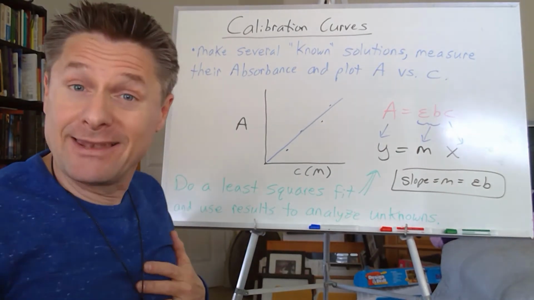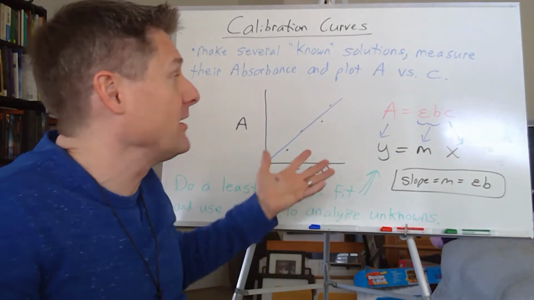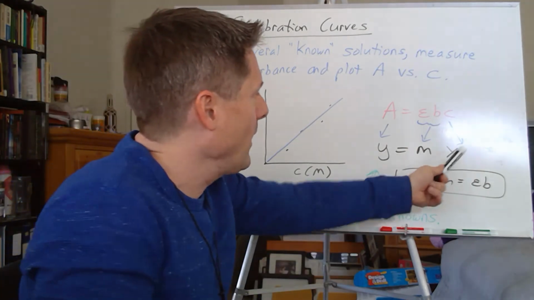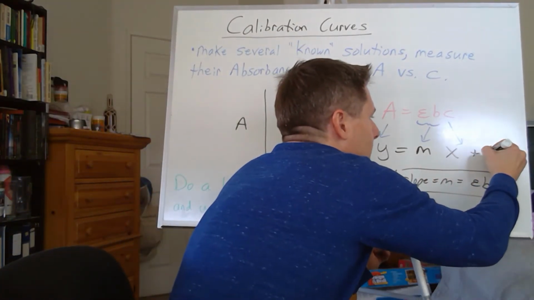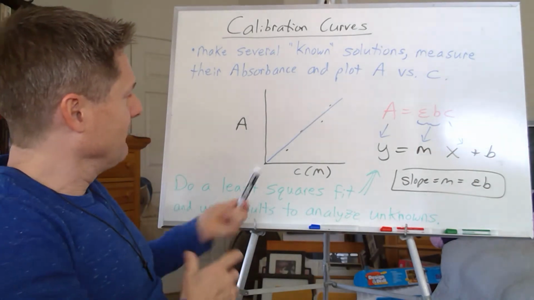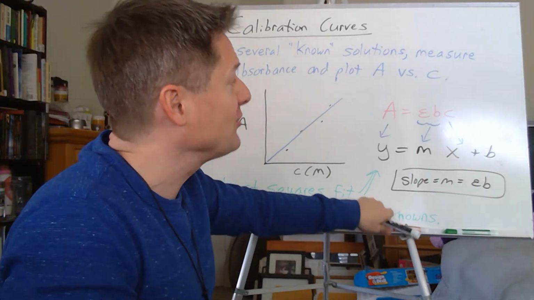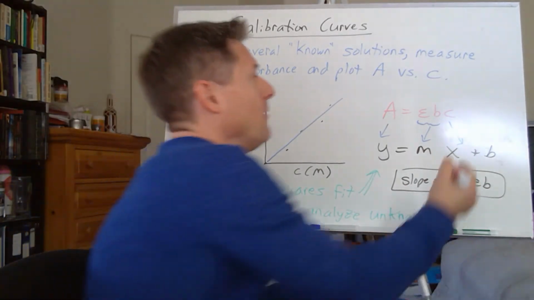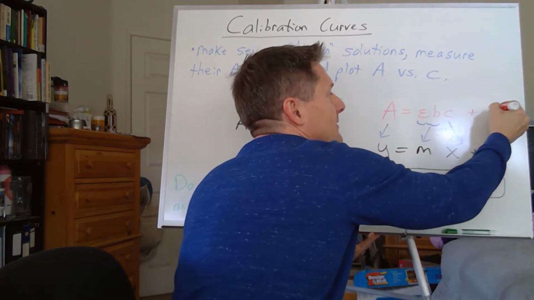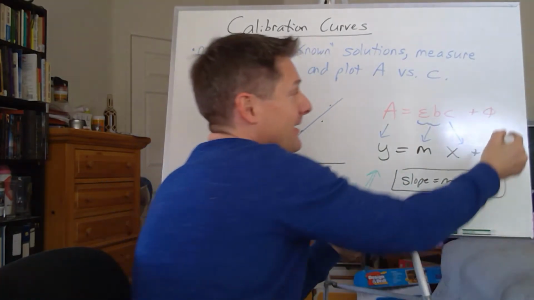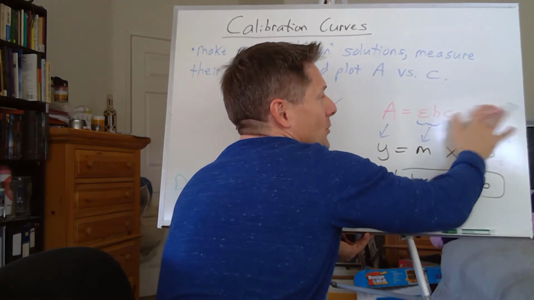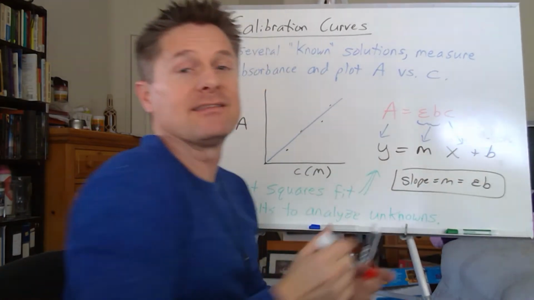You're going to be doing that in lab today. You can actually do it. That's how they do it, right? But where's the b? Well, if that goes through the origin point, that should technically be 0, right? So really it's this. See that? So that goes to 0. So we just don't include that in there. That would just be very, very silly to do.